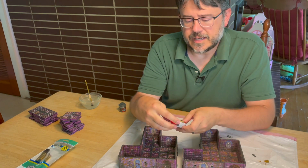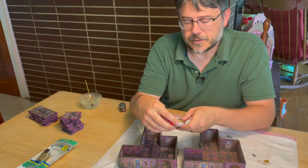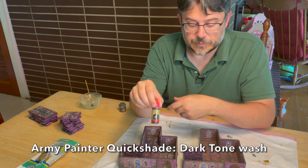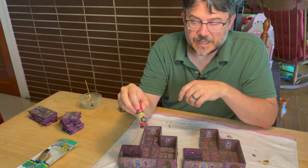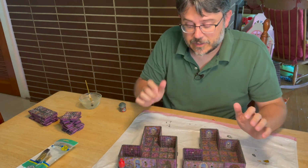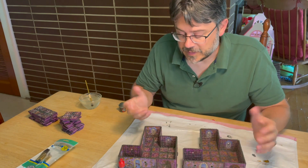And this is actually made by Army Painter. It's called Army Painter Quickshade, and it is dark tone. They did not actually have a black, they just had dark tone, which is fine. I'm literally just trying to make it darker, so a dark tone should do exactly what I want it to do.